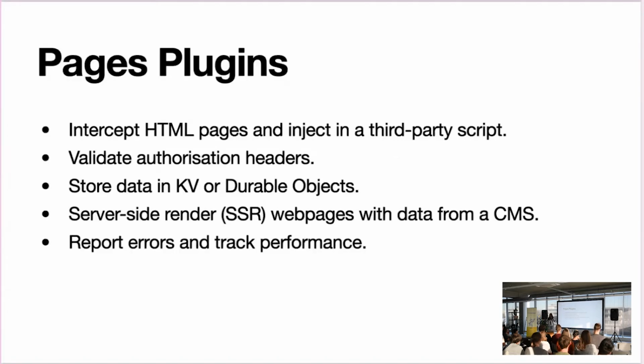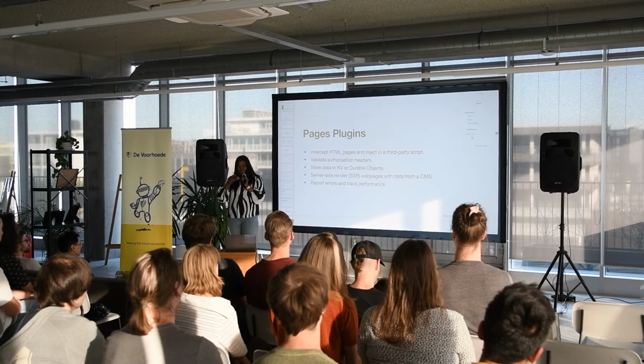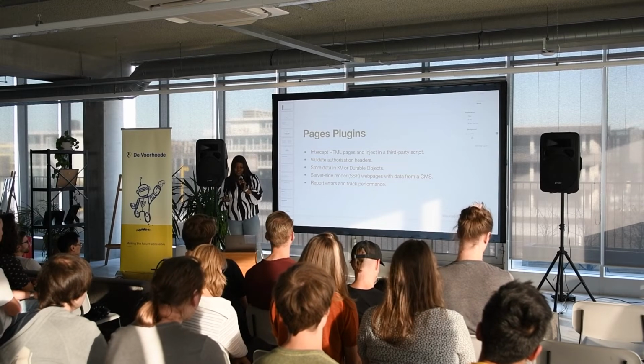Currently, we've seen examples. We've also created different types of plugins for people to use if you're working with Pages. There is a plugin that allows you to intercept HTML pages and inject third-party script into them. For example, a lot of people have integrations with Google Analytics. So, instead of writing your own function to do that, you can use a plugin called Google Analytics plugin directly in your Pages. We've also seen examples of people using it for authentication and adding authorization headers to the application.